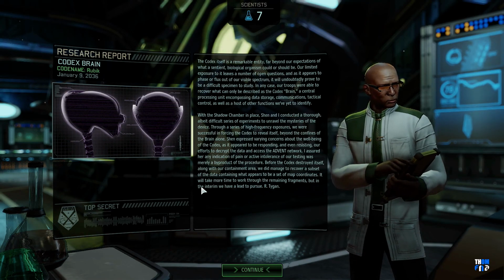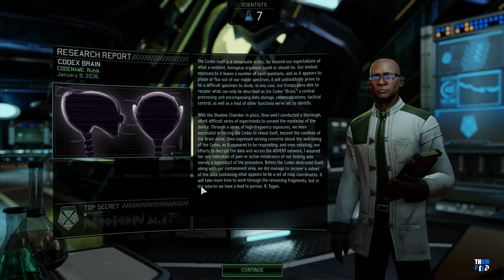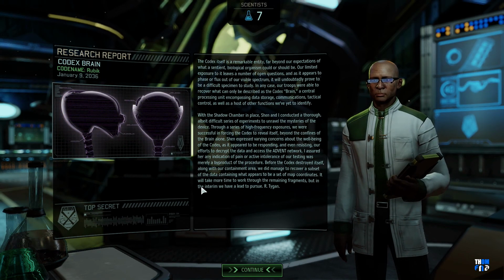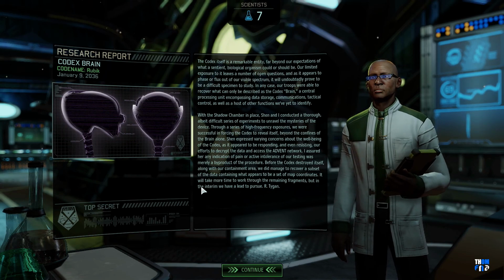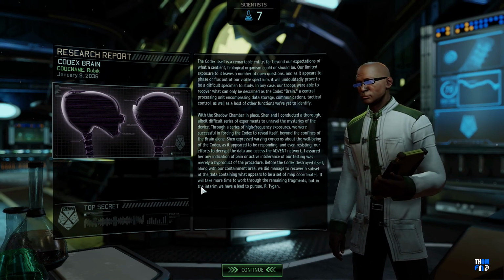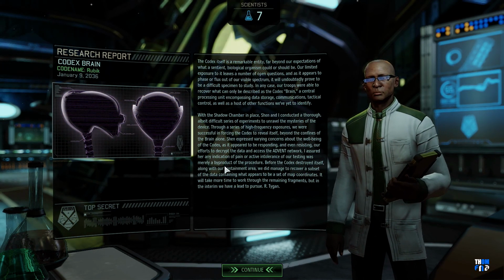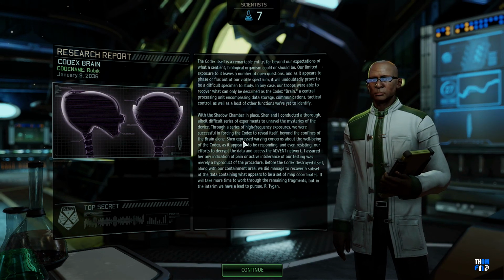Shen expressed varying concerns about the well-being of the Codex, as it appeared to be responding and even resisting our efforts to decrypt the data and access the Advent network. I assured her any indication of pain or active intolerance of our testing was merely a byproduct of the procedure. Before the Codex destroyed itself, along with our containment area, we managed to recover a subset of the data containment, what appears to be a set of map coordinates. It will take more time to work through the remaining fragments, but in the interim, we had a lead to pursue.